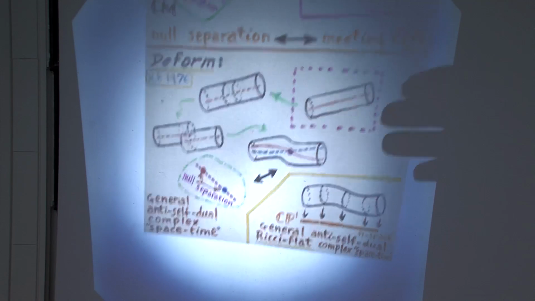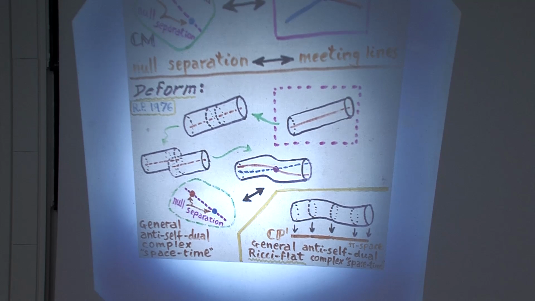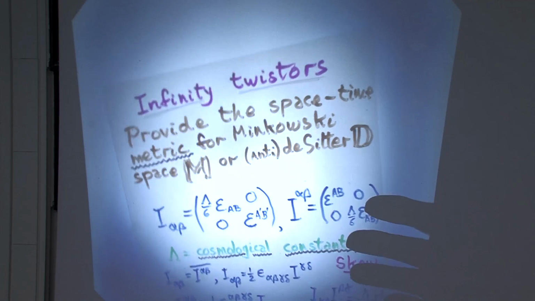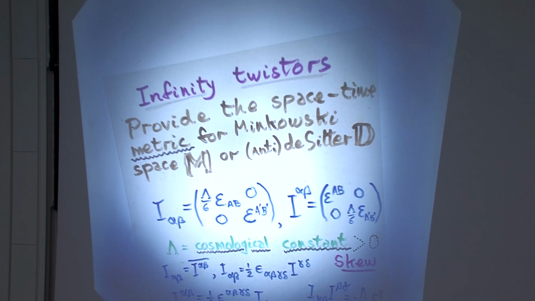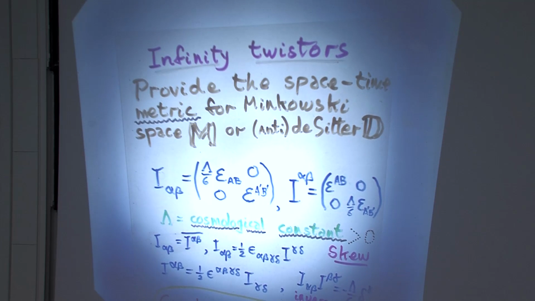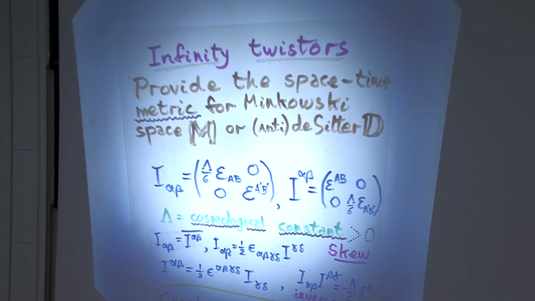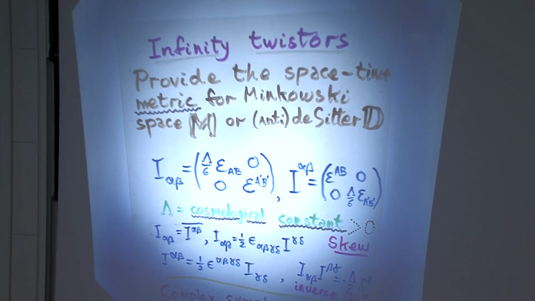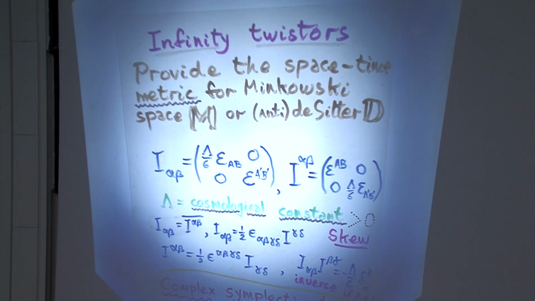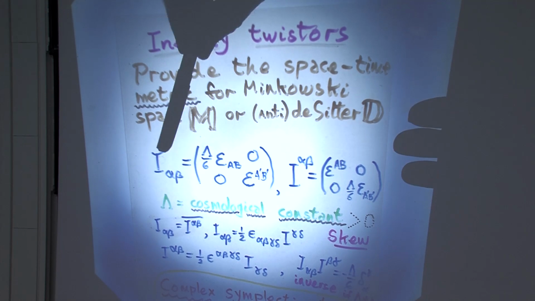If you wanted to satisfy the Einstein equations, it's quite simple. You want this projection to the pi space to be global. I want to say that in a slightly different way now. Let me move that over here. In fact, before doing that, I need to say something about infinity twistors. You see, the representation of Minkowski space I gave you was actually completely conformal. It doesn't say anything about the metric. The analog of the metric is this thing called the infinity twistor.